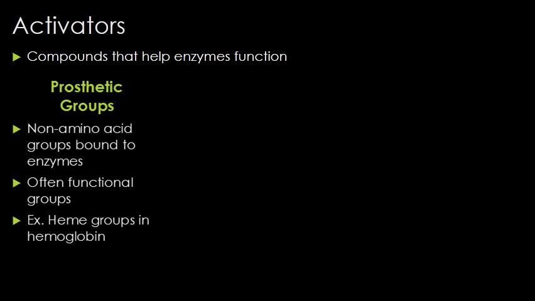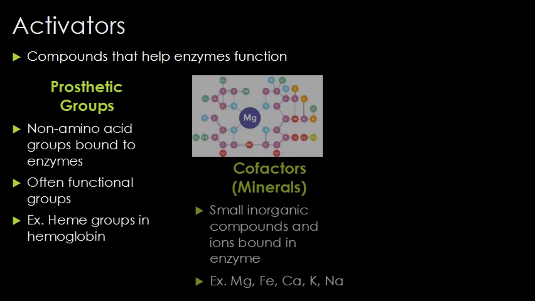Activators are any compounds that help enzymes function. Prosthetic groups are non-amino acid groups bound to enzymes. It could be a functional group. And FYI, there are a lot more functional groups than the basic ones we learned about earlier on. But you won't really see prosthetic groups as a big component in honors. The other two, however, are much more important.